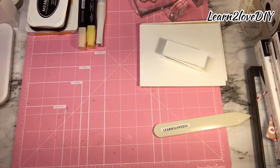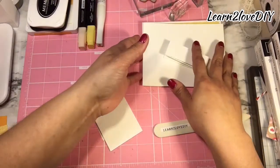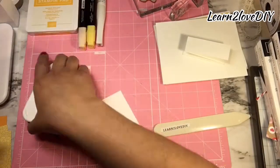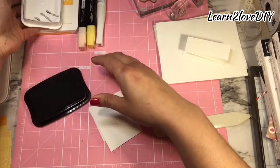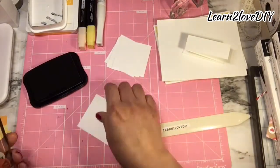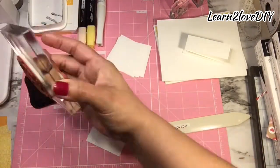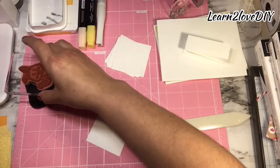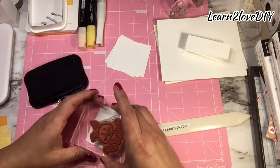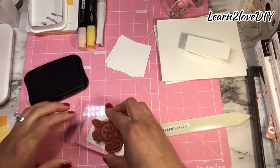And what I'm going to go ahead and do is take out all of my squares, and we're going to go ahead and start stamping, and then we can go ahead and put all the pieces together. I'm going to do my Memento Tuxedo Black ink, and I'm going to do all of these little pretty images. And I try to center the image as much as possible.